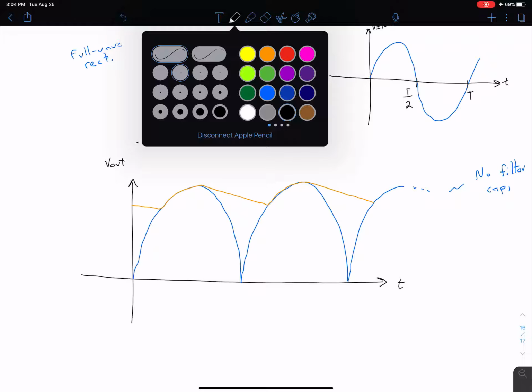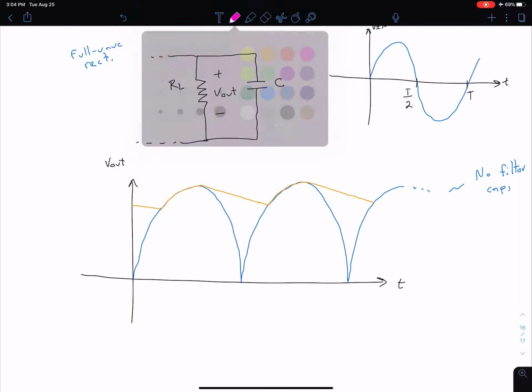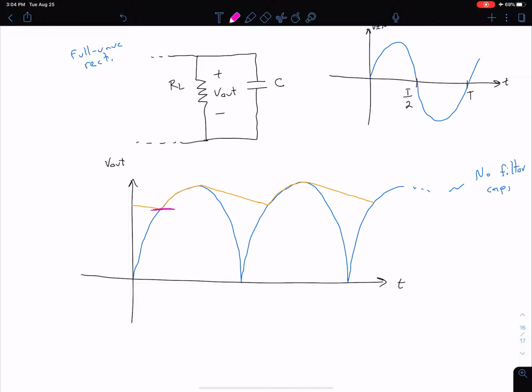So one is related to how much this voltage here is changing. So if we look at the minimum value our voltage is ever at, and this peak value our voltage is at, well, the difference between those two is what we're calling our ripple voltage. And so of course you can see why we call that the ripple voltage. It kind of looks like ripples in water, or sort of like waves. So that value would be our ripple voltage.